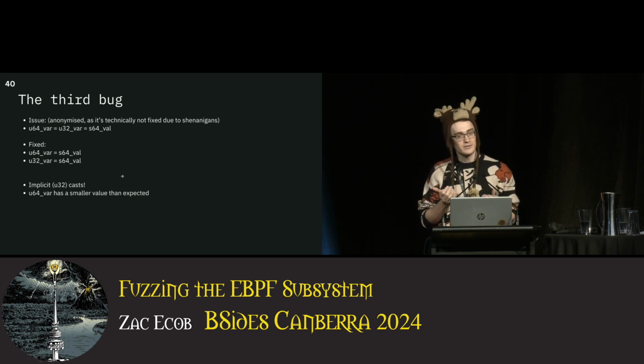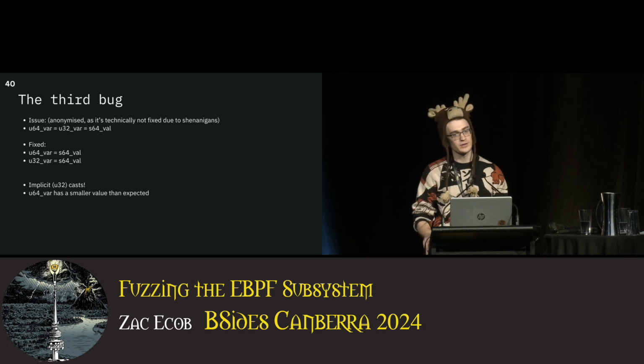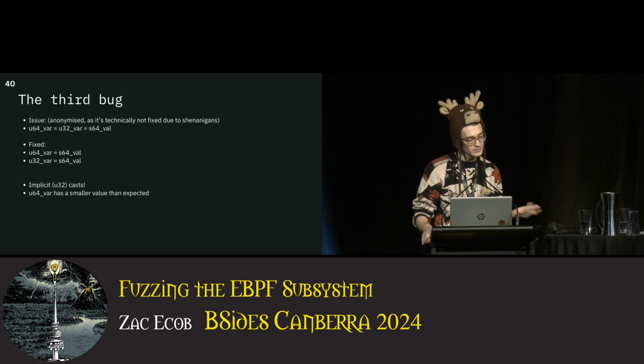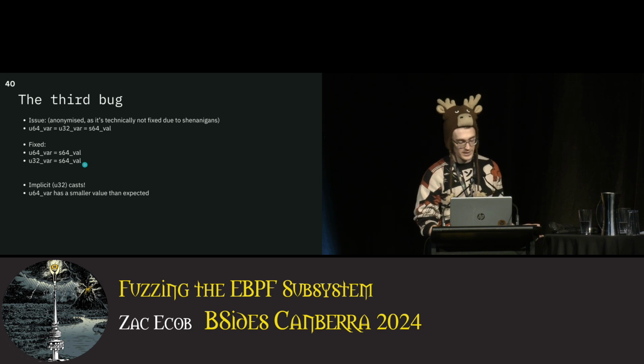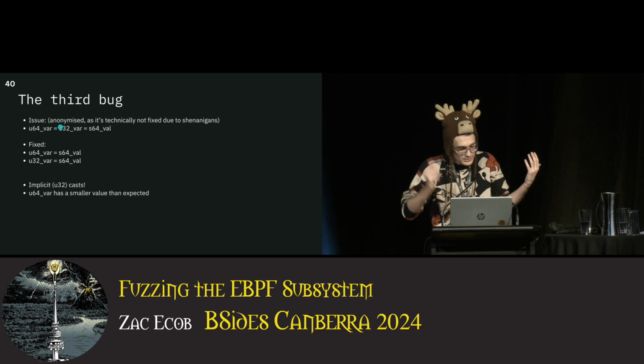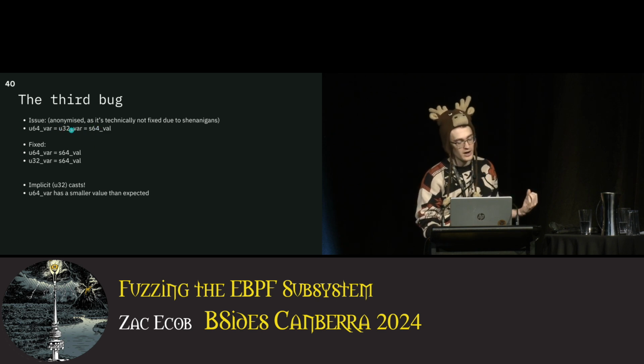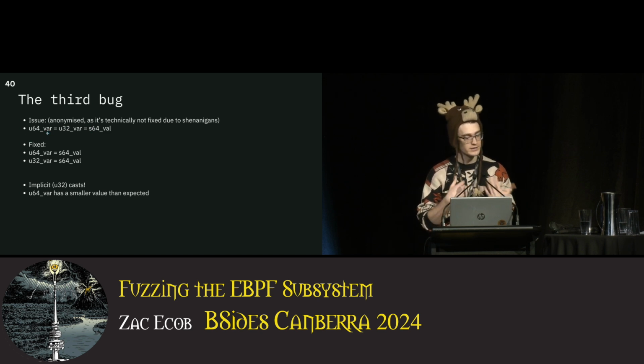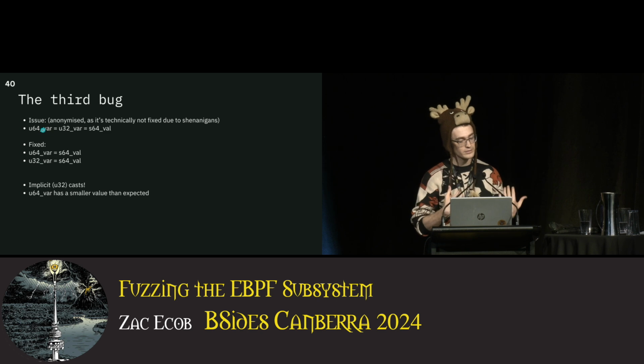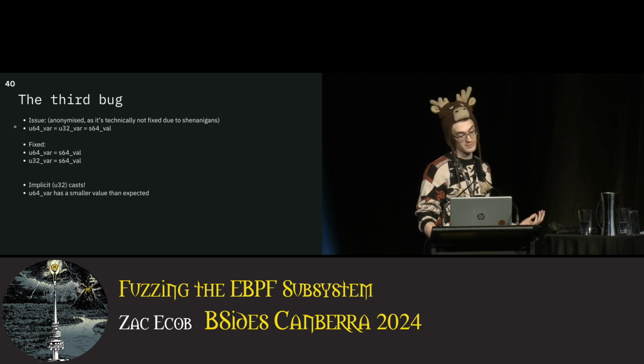And the thing I found cool about this is, like most of the bugs in retrospect, once you see the bug, you're like, oh, that's obvious. How did I not notice this? But this one, I don't think I would have gotten, because what's wrong is that there is an implicit U32 cast here. So the S64 value assigns to the U32 var, obviously cast to U32, and then we're assigned to the U64 var, which has that U32 casting. So the top 32 bits of U64 are going to be 0 because it's going to zero extend here because they're unsigned. So if the S64 value has literally any bit set in the top 32 bits, there's going to be a disjunct here. So yeah, I found that cool.